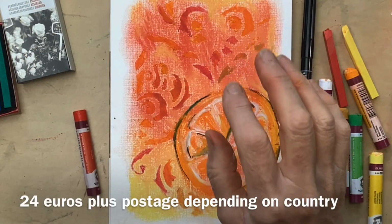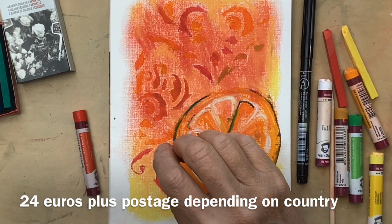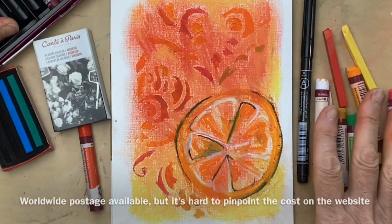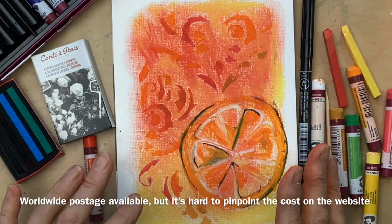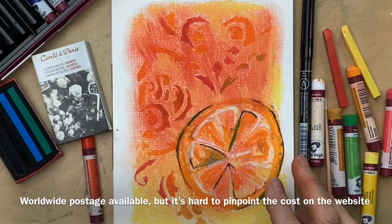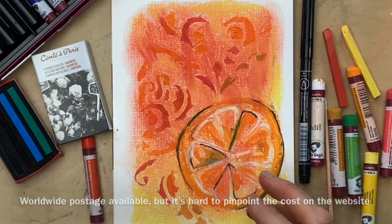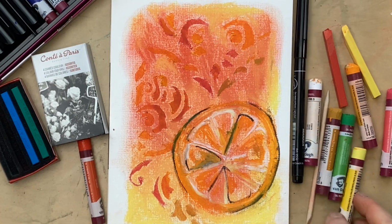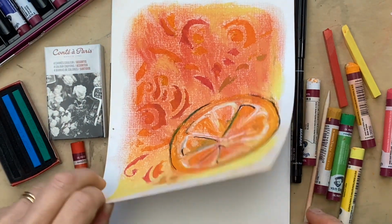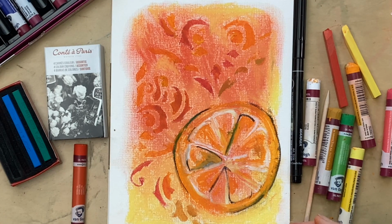So their monthly subscription is €24, which is about £20 or $25. And they send the mystery box out on the 15th of each month. So they are in Germany, so it arrives in a couple of days in Germany. Rest of Europe probably will take a week, and worldwide between 1 and 2 weeks, but they do send out worldwide. And I think for £20, if you are wanting to expand your repertoire, that's not a bad price actually.